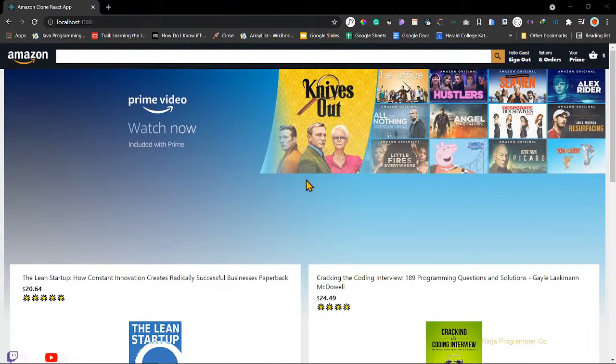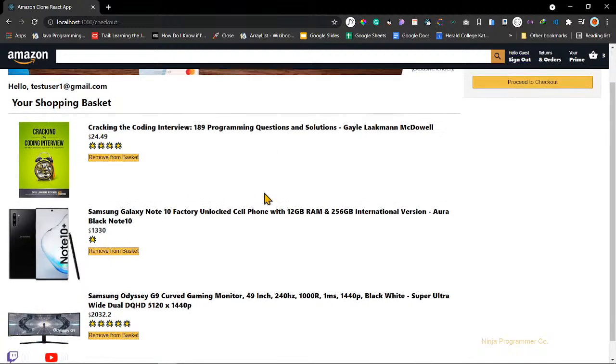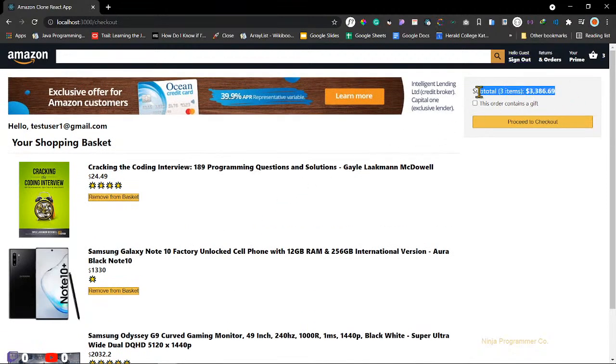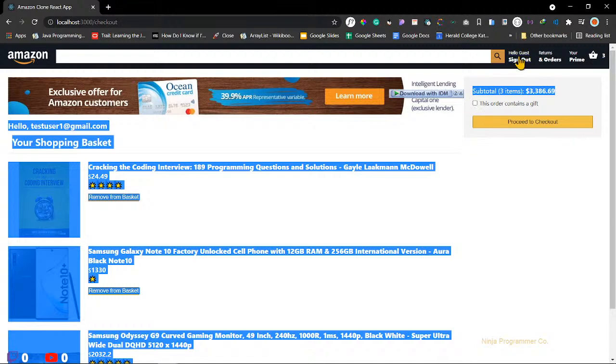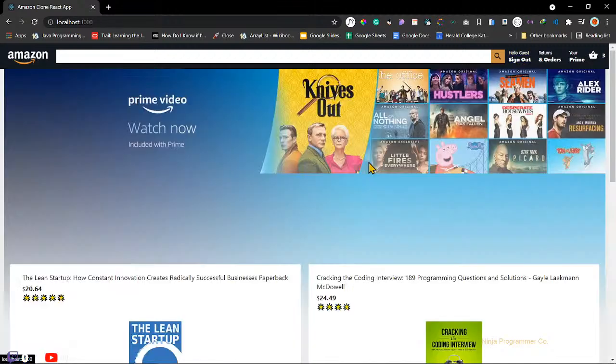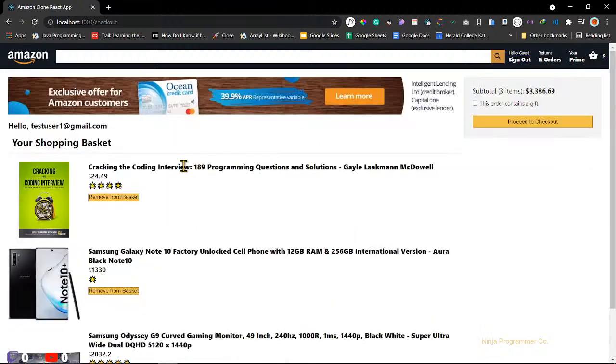So what we have done till now is setting up, then designing and developing the home component, the checkout page also, and the total pricing card also. The login page we have completed, and we have completed the user authentication part. Also we have the username on the checkout page, the user email, the email which is logged in with this Amazon account.